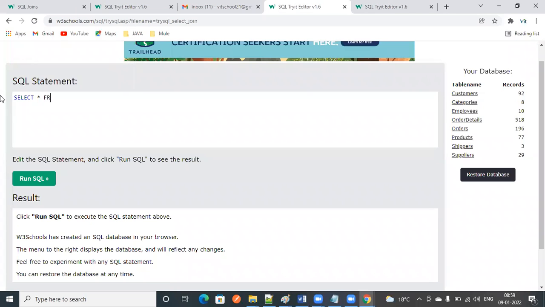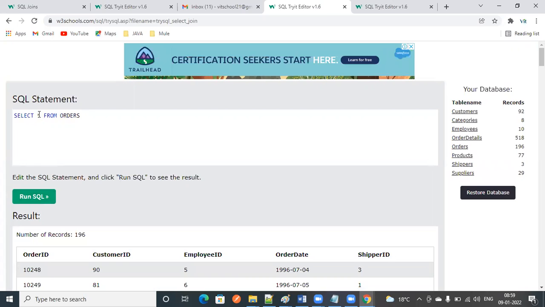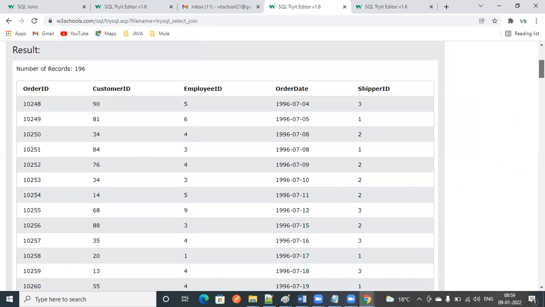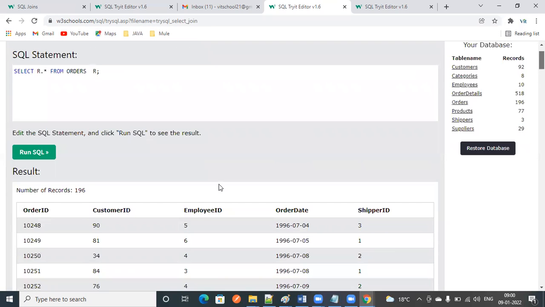Select star from orders. Okay, I'm going to keep it as r dot star. So here, instead of writing orders every time, this is like an alias name. R is the alias name. So R means orders. So here you can see order ID.